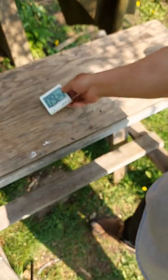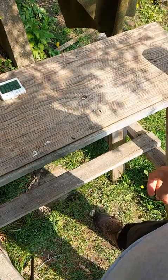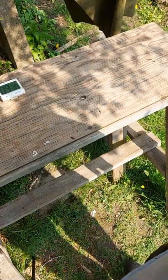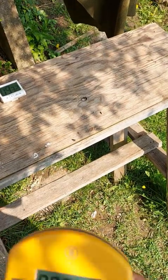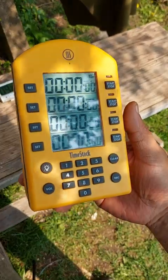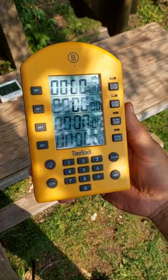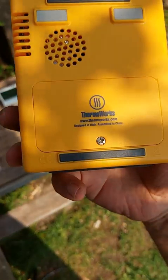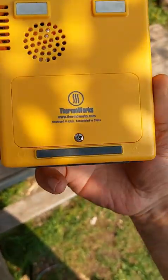Okay. And then I upgraded to an incredible tool for barbecuing and just daily life. Ta-da! What is that, Kenzie? Well, this is a TimeStack by ThermoWorks, right there.